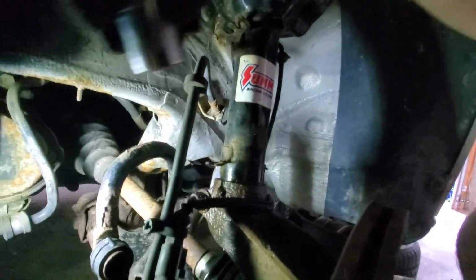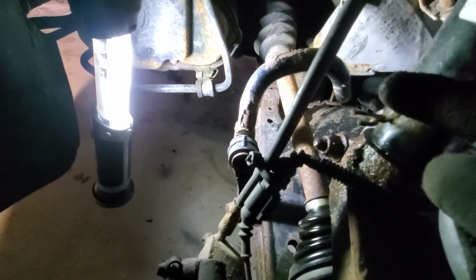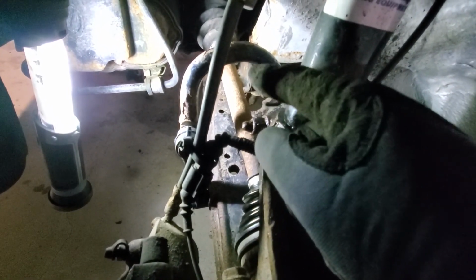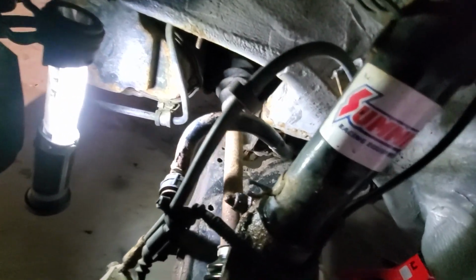Maybe a 17. This pinch bolt here, which is an 18, is very rusted. That needs to get removed. I don't think I'm gonna have to give slack on the axle on this side, because I don't think the frame is gonna be touching the axle. So hopefully I can do this without cutting the spring, which I'd be happy with, but if I don't, then I'll just cut it.